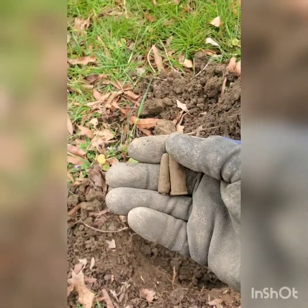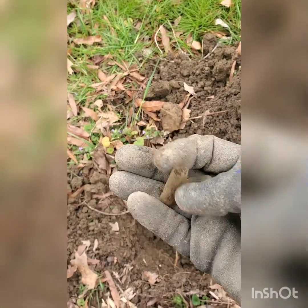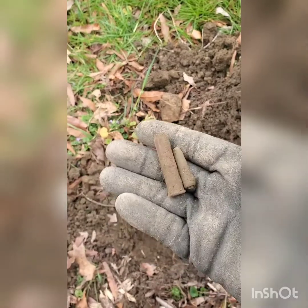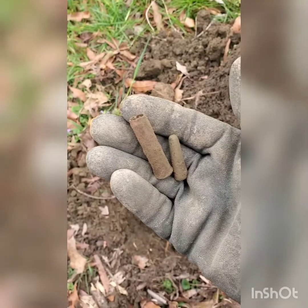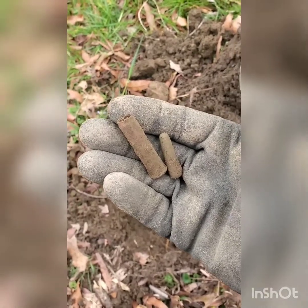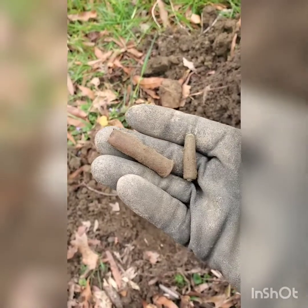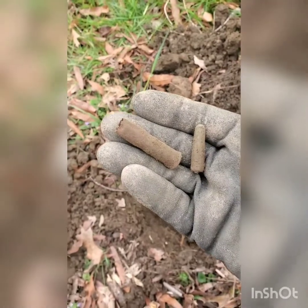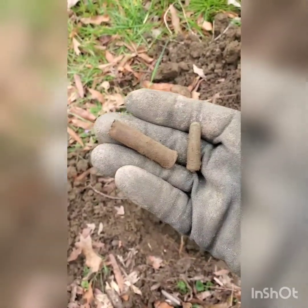Pretty good dig — I got a good signal. Unfortunately it was broken up and not whole, but this is a 30-40 Krag round from the 30-40 Krag Jørgensen rifle that the U.S. used during the Spanish-American War. We have found some Spanish-American War era relics over here, so they must have been here training. I know they were here before it was Fort Oglethorpe — they trained in Camp Greenleaf. Pretty awesome find.